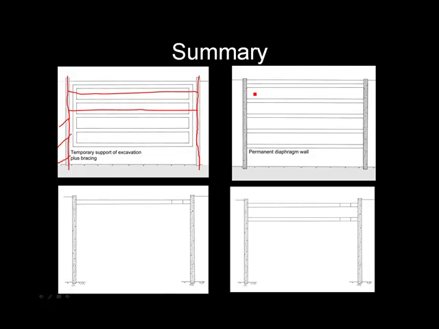Now, the contractor said let's not do that. Let's put in a slurry wall, a diaphragm wall, and that will become the permanent wall of the structure. So you've eliminated the temporary wall and all of the bracing required. And by building from the top down, there is no bracing needed.